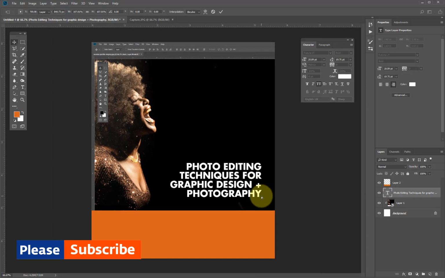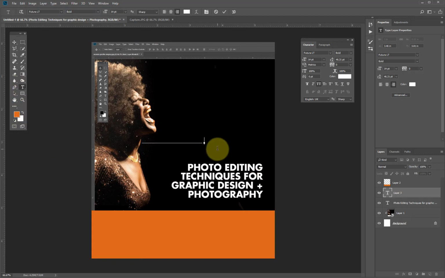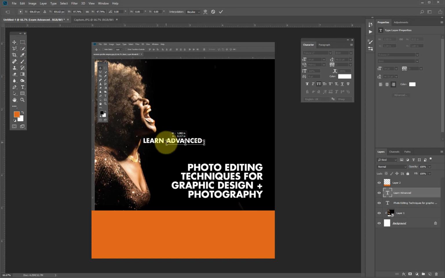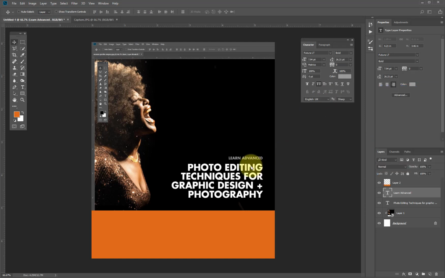Alright, so let me bring in the line advanced back. But this one should be smaller. So it should be positioned here, and I'll make the color gray. Okay, I'll push this up.